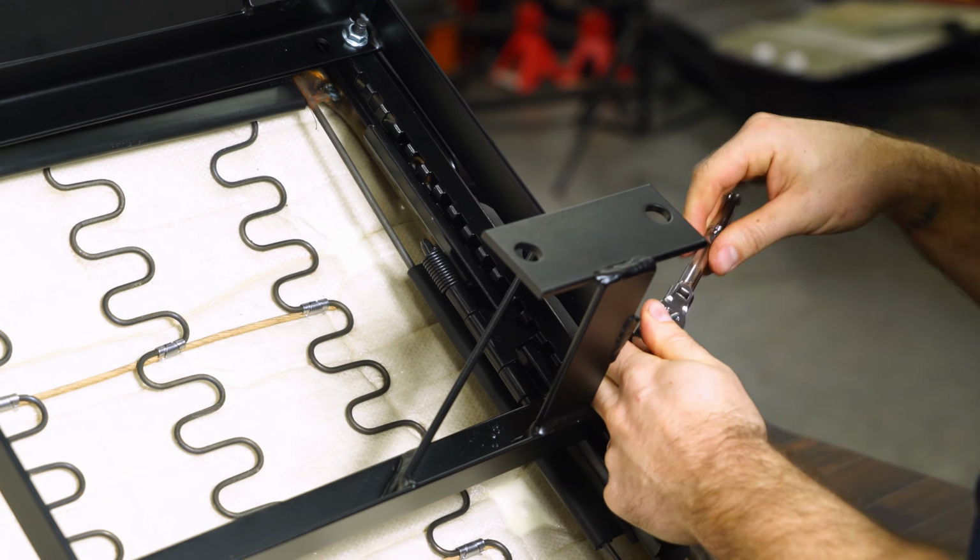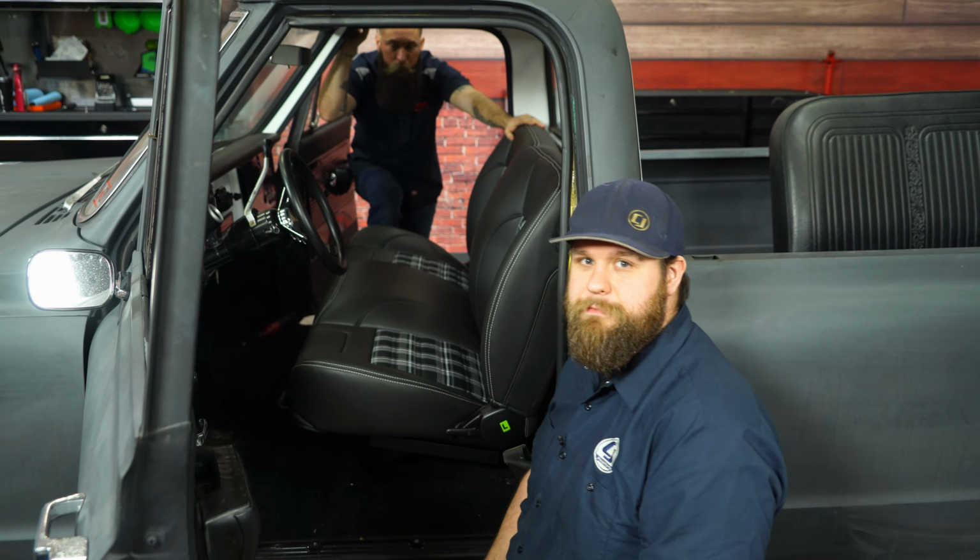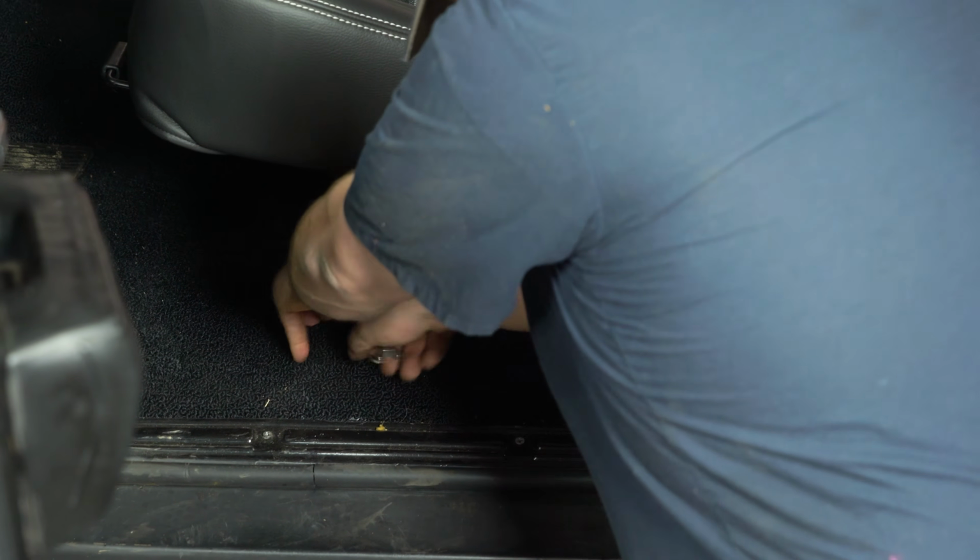And then repeat on the other side. With the new bench in place, line up your holes and get your bolts in. Tighten your bolts down and then your installation is complete.